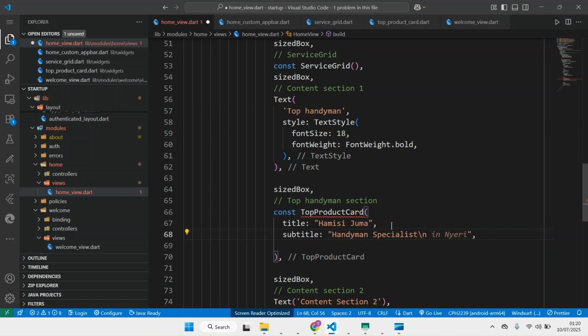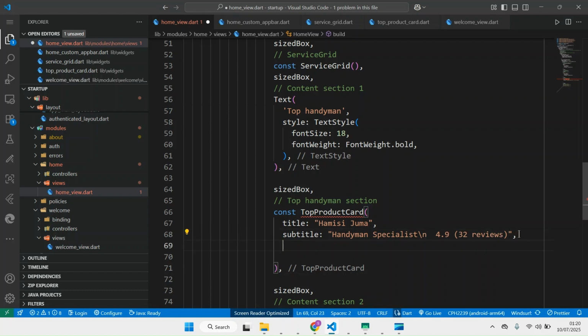We can also pass a star. I want to get the star icon. We'll see how we can get that, and 1.9 reviews.